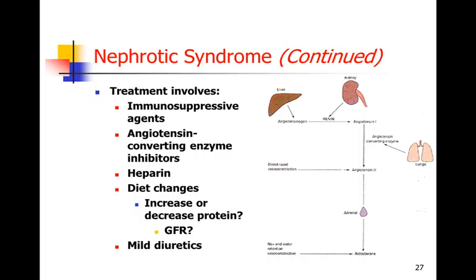Their diet will be decreased in sodium, with a moderate protein diet of about 1 gram per kilogram per day. Small, frequent feedings are usually more palatable for them. Of course, the protein in the diet is going to depend on, again, their GFR. We use statins because of that increase in cholesterol and triglycerides. We're going to use statins because with these patients, diet control is usually not successful.